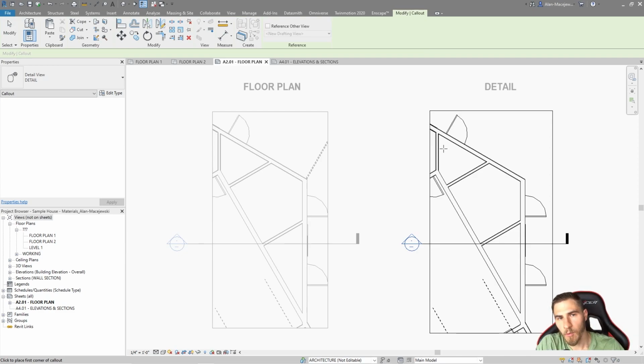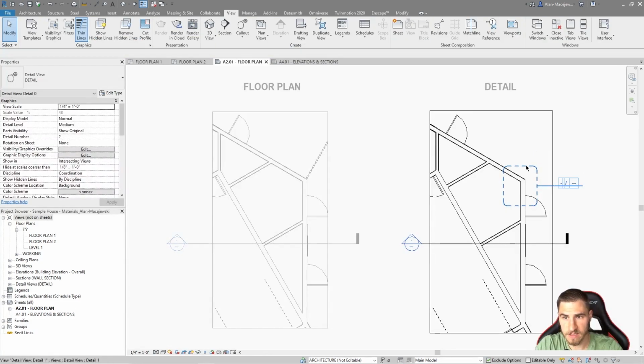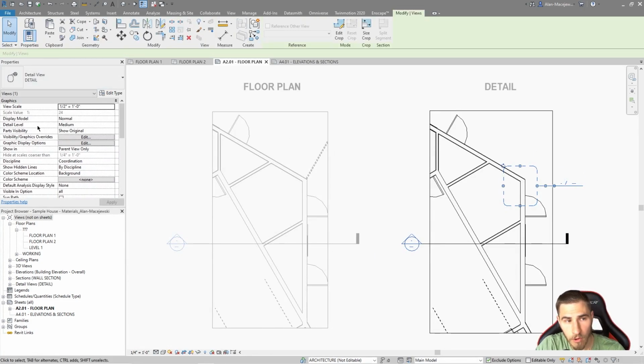Again, we wouldn't want to be able to create a floor plan detail within the actual detail, because then we'd start having differences in properties and things would get confusing, and you could start playing with view range that wouldn't make sense, because remember, within a detail view, your view range is set. It's based on the parent, and that's going to trickle down no matter how many children or callouts you have within those callouts. So we can go ahead and draw this, and we're going to have the exact same options that we would have before. Again, I cannot change that to a floor plan.